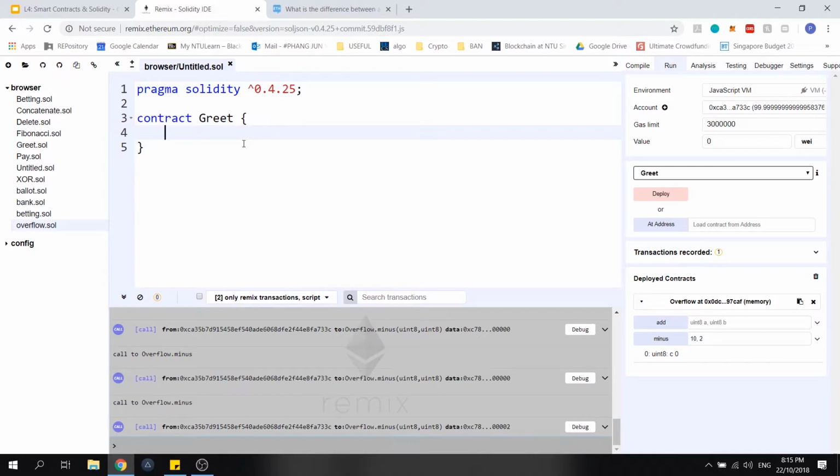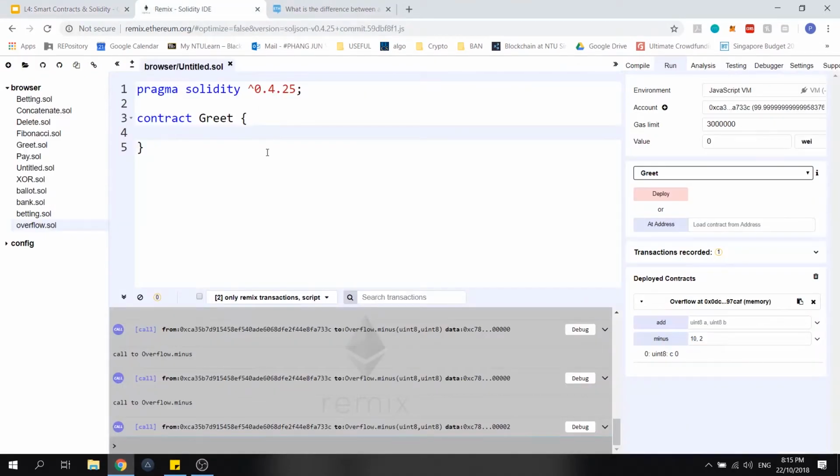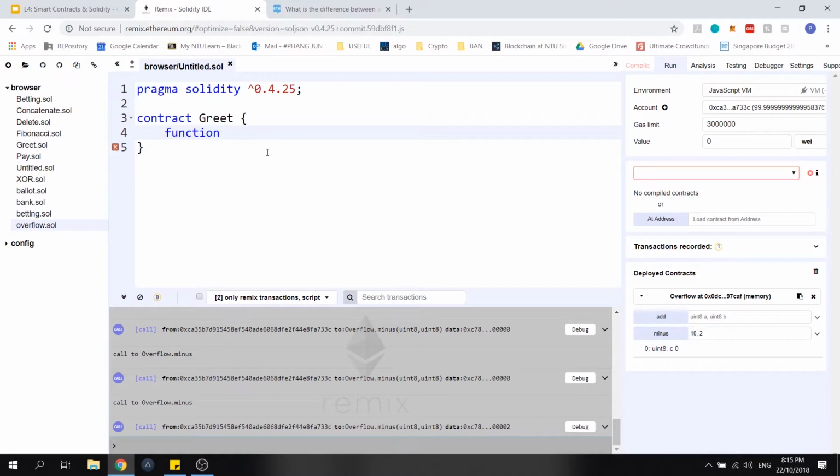So we want to write a greeter contract, and we have done that, with a greet method that returns the string hello NTU. So now we need to write a function. You write function and give the function a name, let's say greet, and the input parameter.